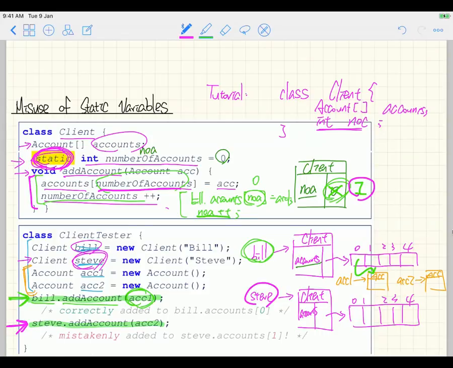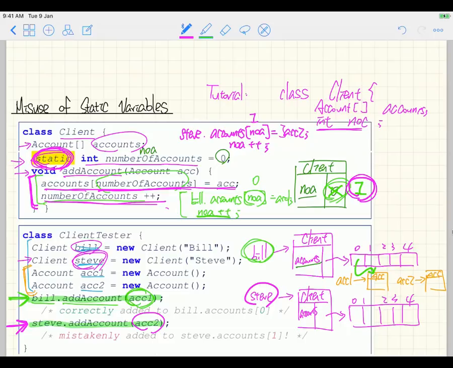So what we're going to do is execute these two lines of code, and then I'll write down exactly what's going to be executed. It's going to be basically Steve.accounts, the current value for NOA. As we know, the current value for NOA is 1 rather than 0. This is assigned to ACC2. That's the first line over here, okay? And the second line, we're going to increment NOA plus plus. So now, how do these two lines execute together?